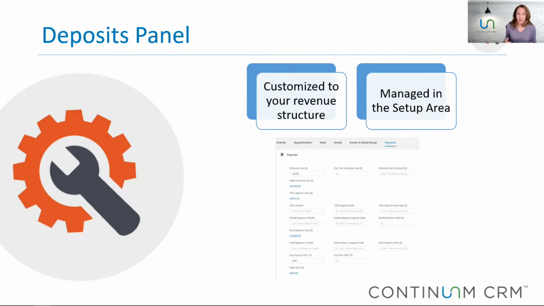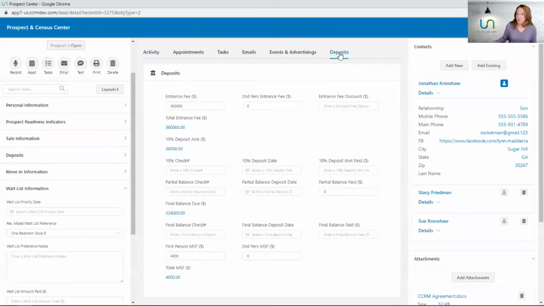You're collecting different deposits, tracking different amounts, and we'll manage all of this in the setup area. So again, if we look at Sue's deposit panel here, this is geared towards those entrance fees and the monthly service fee, but this could look very different. This will be your deposit structure, okay, when we go to configure this.